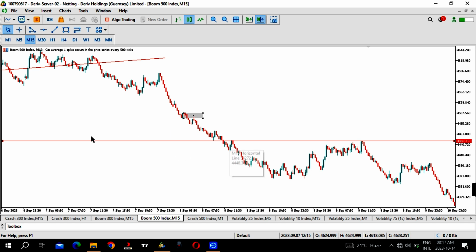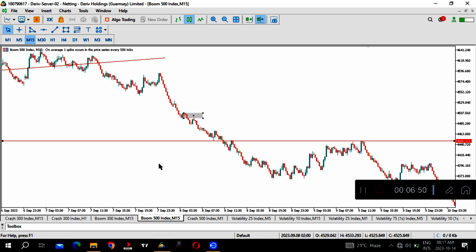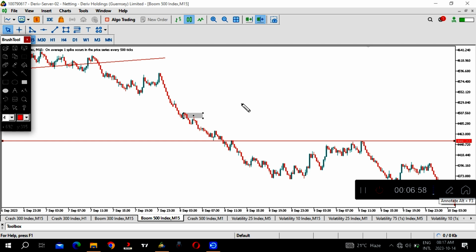So how do you know that that area is likely going to be respected, or if you should move on and look at the next level that is likely going to be respected? If an area is likely going to be respected, then you are going to see this kind of pullback. Let's just use this example over here, that we are selling. Then we want to see our pullback in a consolidating or slow manner, showing that the market doesn't have enough momentum to just shoot up.